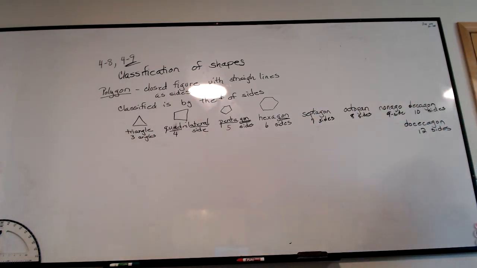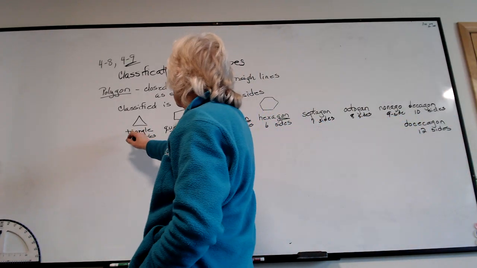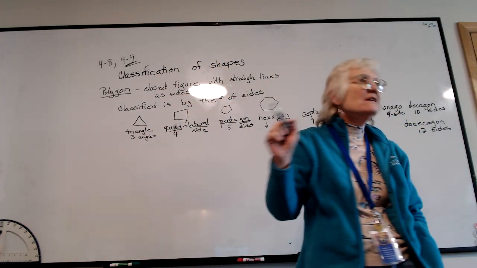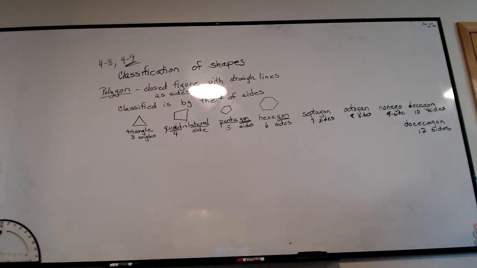So that's how there are classifications for polygons. They have different ways that they're named. The first two are kind of the odd ones. It's not called a trigon or a quadron. They actually use the word angles and lateral, which means sides, on those. So that's basically how we classify polygons. Then we go into classifying the triangle and the quadrilateral. That's really as much as we classify as we're going through.